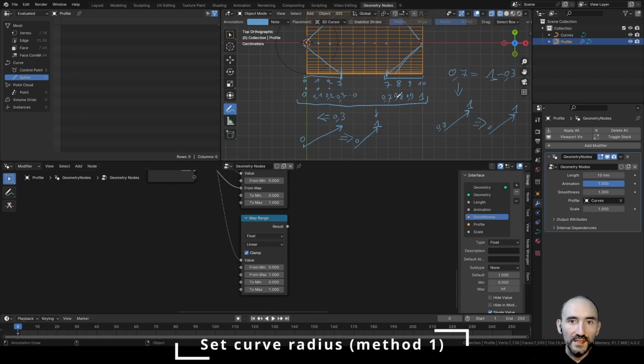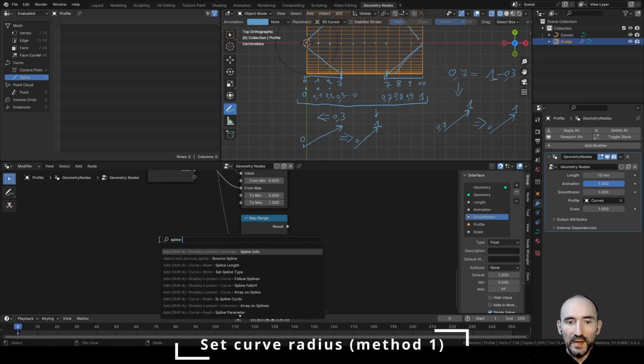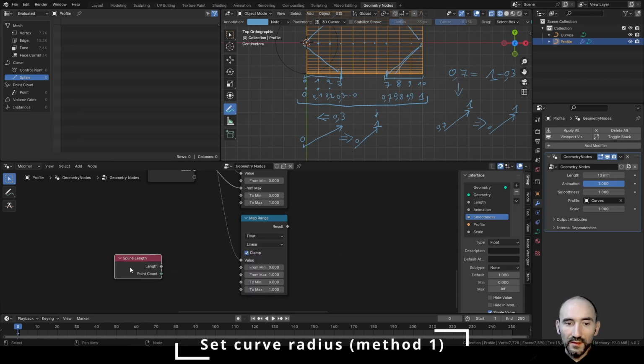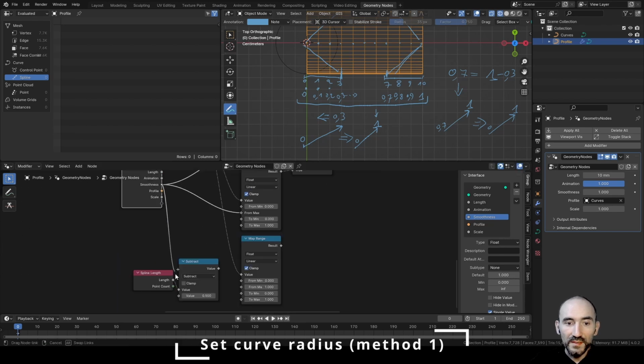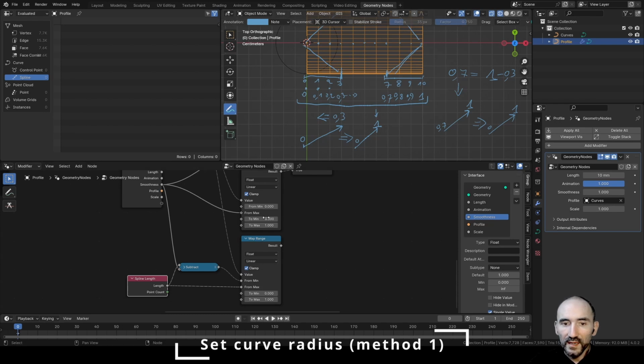So the 0.7, and 0.7 is the spline length. So I can link the length of the spline, and all these control points have the common value of this length because they are in this curve. Okay, so for each of these control points we have the same result, the same value. I subtract my threshold, that is this smoothness, and I can use this value as the minimum, and the maximum, it's obvious, is the length, the entire length of the curve. And in this way I can have two ramps here. One is for this group of elements and one is for this group of elements.